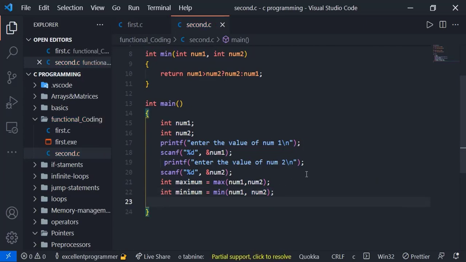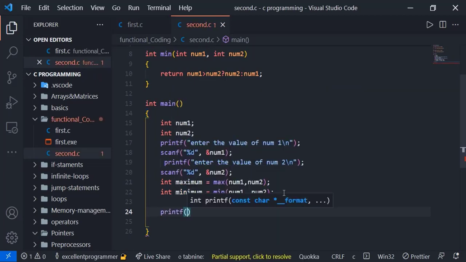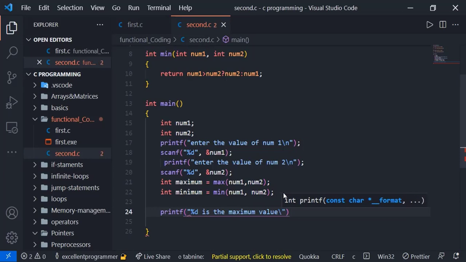After that, we want to print now the minimum and the maximum value. So printf %d is the maximum value. Let's have a new line.